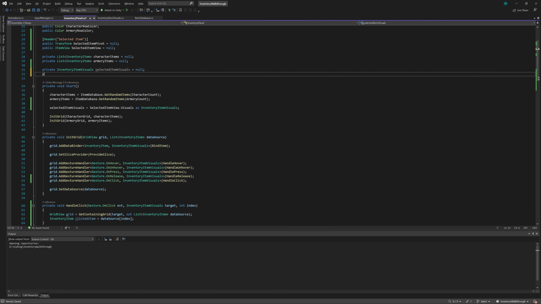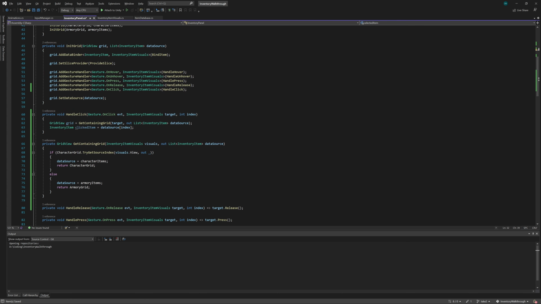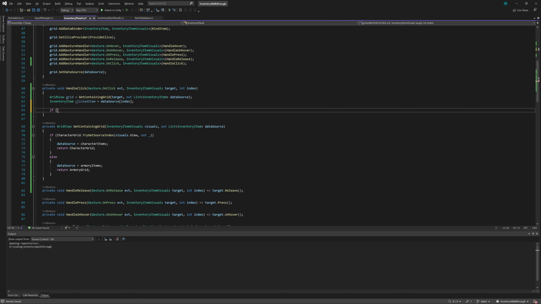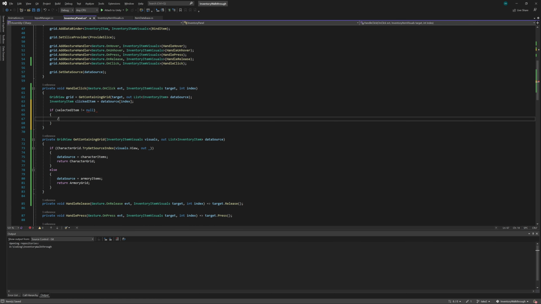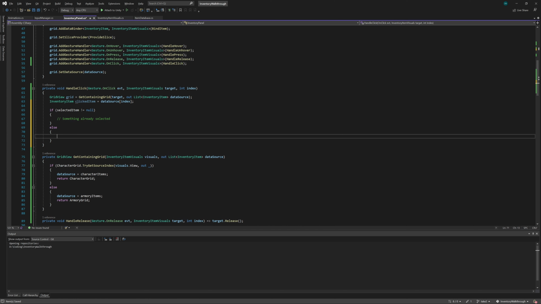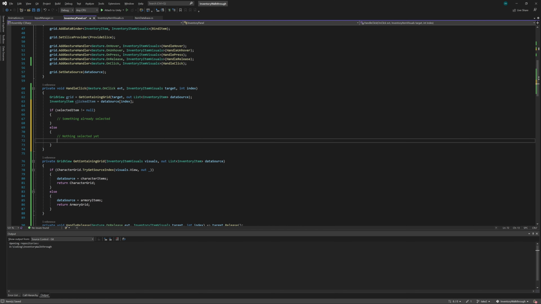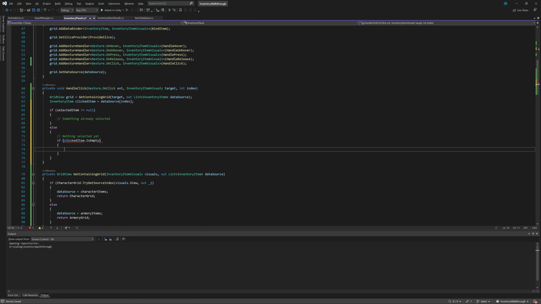So first we need to track the currently selected item. So if this is not null, then something is already selected. Otherwise, nothing is selected yet. And if nothing is selected, if the clicked item is empty, we don't want to do anything.